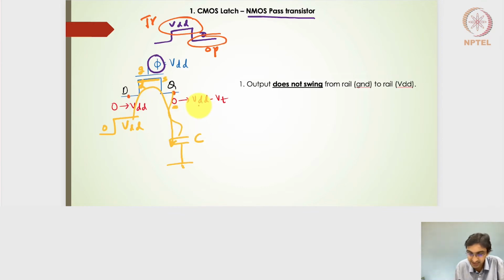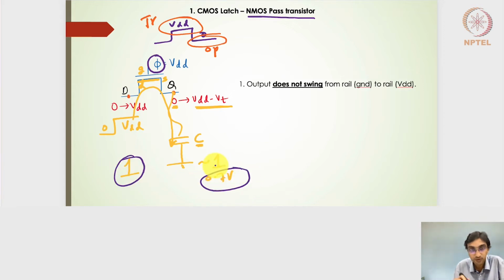Now this charges till it reaches VDD minus VT. Beyond that, the V_GS value will be less than VT, and thereby the channel will not be there, and there will no longer be a charging path. So the capacitor at the output node charges till VDD minus VT. So applying a logic level of 1 here, at the output I will get close to 1, but not really 1. It will be 0.7 volts if I consider VDD as 1 volt and VT as 0.3 volts. So a logic level of 1 is giving me 0.7 volts here.